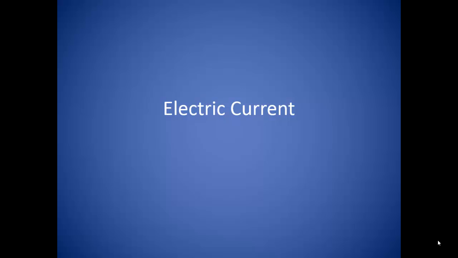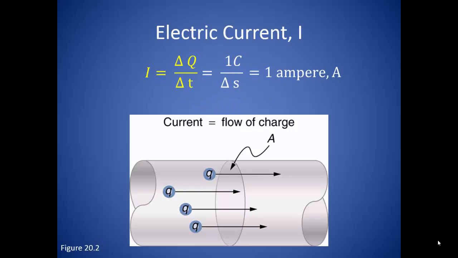Now we're getting into really trying to understand the force involved in electrical behavior. Electric current is simply the rate at which electric charge flows. Electric current is given the designation I and is found by taking the amount of charge moved past a certain point divided by the time it takes to move them. This gives us units of 1 coulomb per second, or 1 ampere.